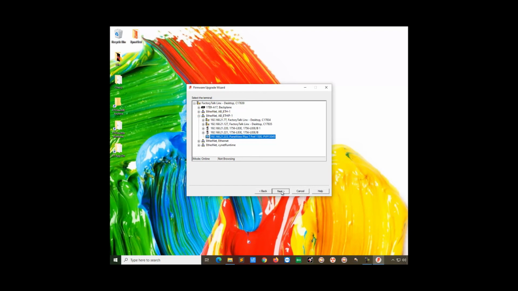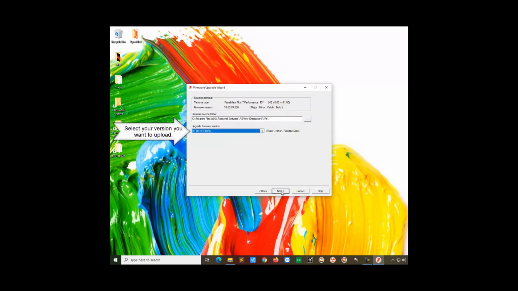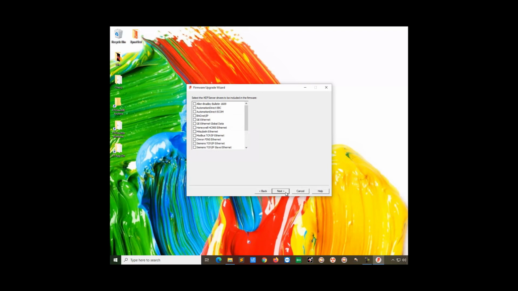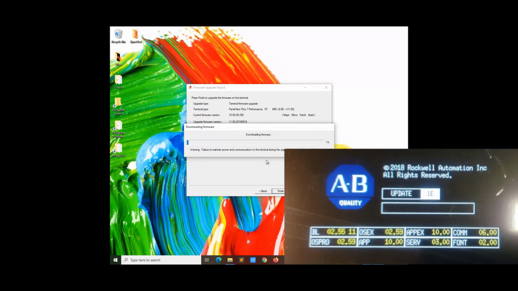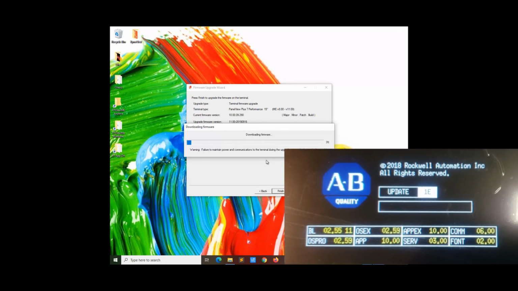Once that is done, click on Next, and then it gives you an option to select the version of the firmware that you want to upload. You can click on the pull down and see what other firmware you have. Since I've only downloaded version 11, you only see version 11 for this instance. Once that's done, click on Next. It gives you an option to download or apply patches to your FactoryTalk server drivers. For mine, I don't have any drivers. These are all the drivers that you have. Click Next. So they're telling you what they're going to do next. Click Next, yes. As it's running, you'll see that your PanelView shows an update, and notice that the app version is currently 10.